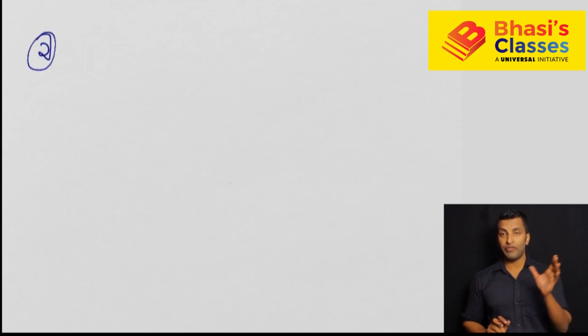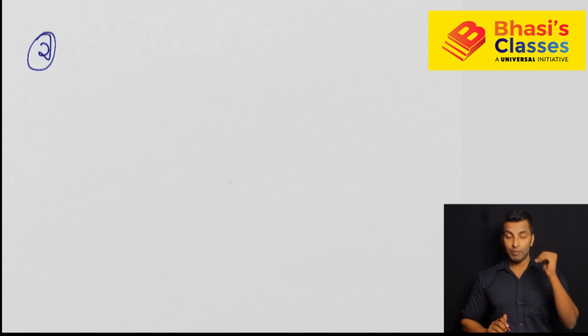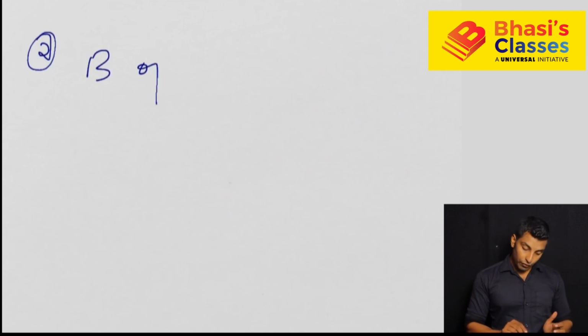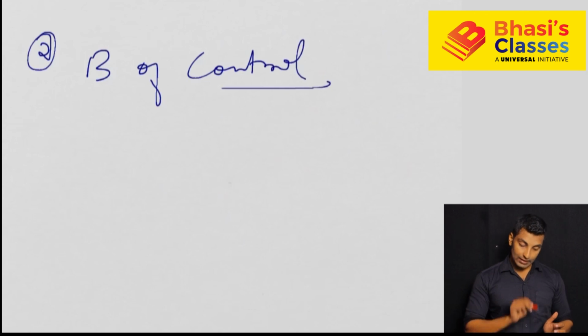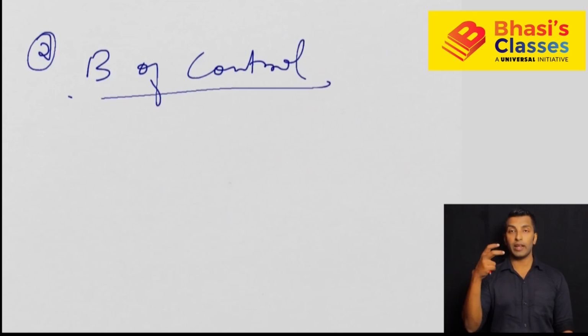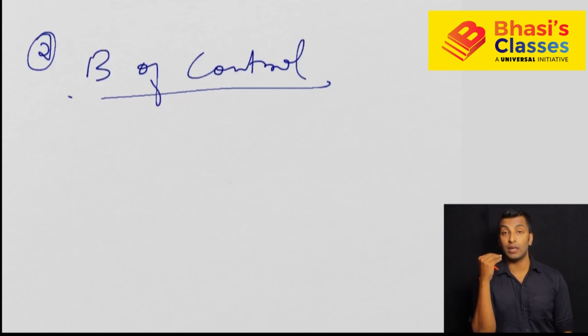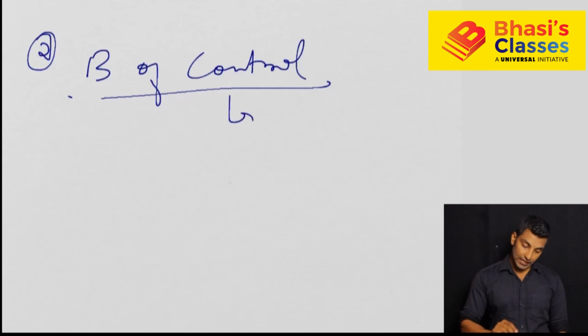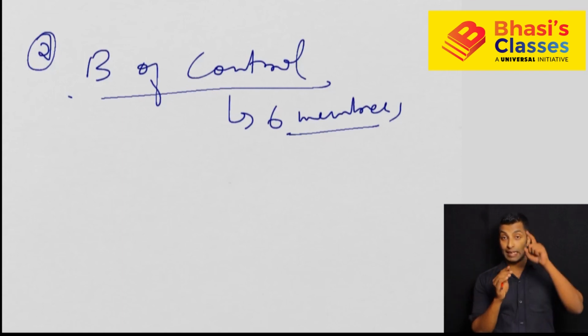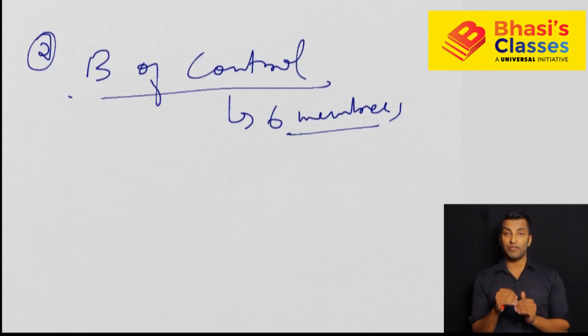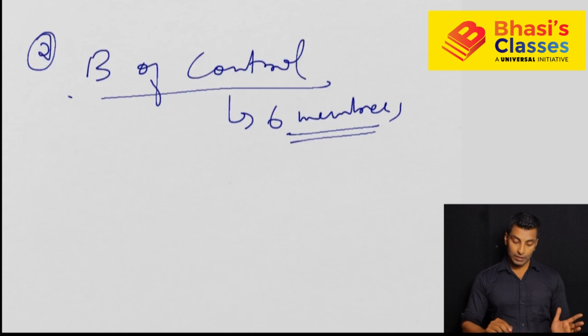The second clause, see, I told you through every act, the control over the East India Company keeps on increasing, right? Now in the second provision of this, you can see a Board of Control in England was established. A new board in England was established, known as the Board of Control. The objective is basically to control the affairs of the East India Company in India, and this Board of Control comprised of 6 members. So keep in mind this Board of Control was sitting in England and regulating the affairs of the East India Company in India with 6 members.